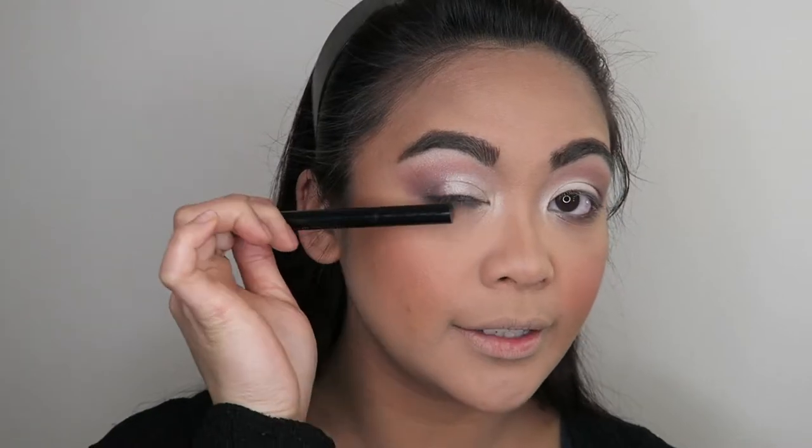Now keeping with the neutral eyes, I'm going to apply a really thin eyeliner on both eyes. I'll add some mascara and I'll be right back and finish off the look. I'm going to do eyeliner off camera because I tend to get out of frame anyway as I'm leaning down over my mirror. So all I'm going to be doing is applying really thin eyeliner, or as thin as I can get it, applying a decent coat of mascara. I'm not going to be doing falsies because keeping in the theme with a neutral eye look, then I'll be back and finish off the look with some lips, which will actually be the statement of this whole look here.